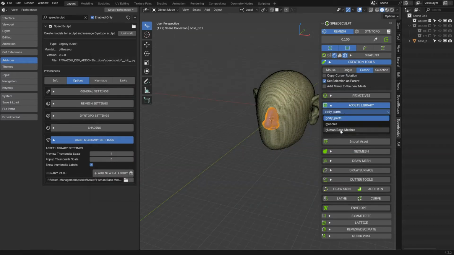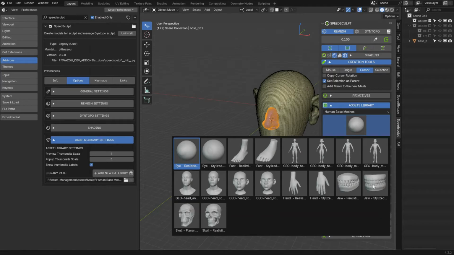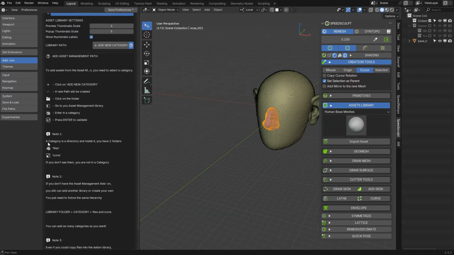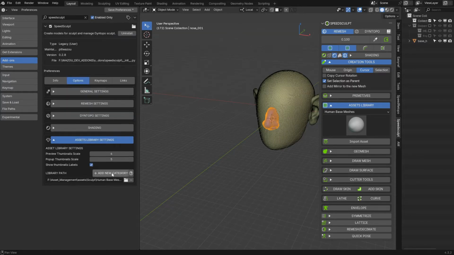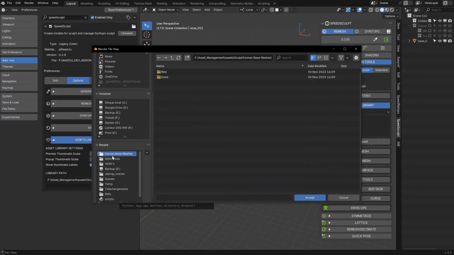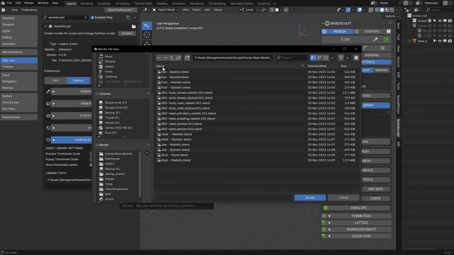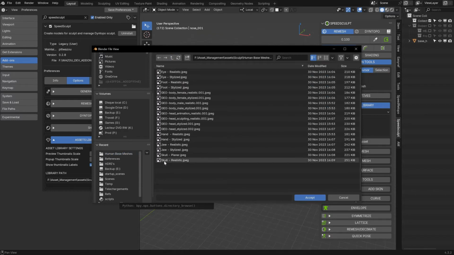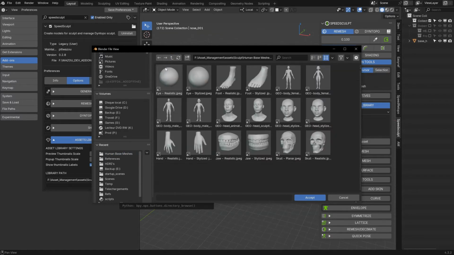So now I will have this human base mesh and I will have other categories. Okay, so you can create your own categories. You just have, if we check here, to have files, icons, etc. That means, let's come here. If I click on add new category, I will click here. Let's go back to this one. You need a folder for the category. Inside, a folder files with all the files, and a folder icons with all the thumbnails. So those are the thumbnails, okay?